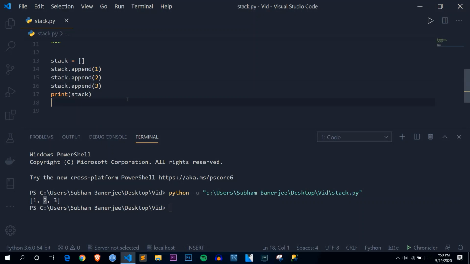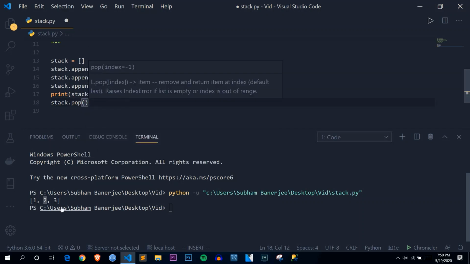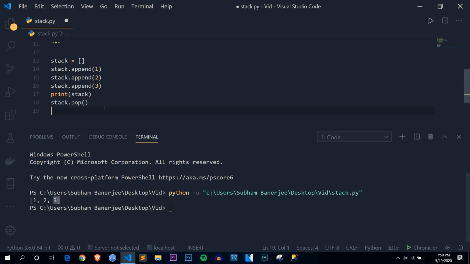For popping operations, we have a very logically named function in Python: pop. What this pop function will do is pop the last element from the stack, or rather the top element.